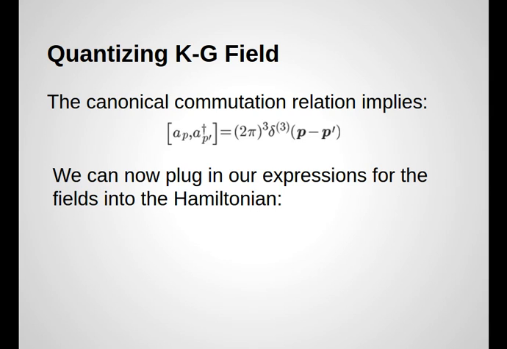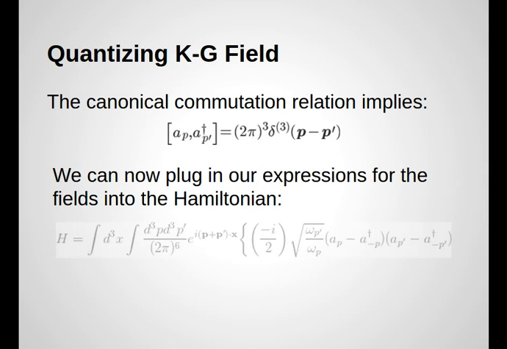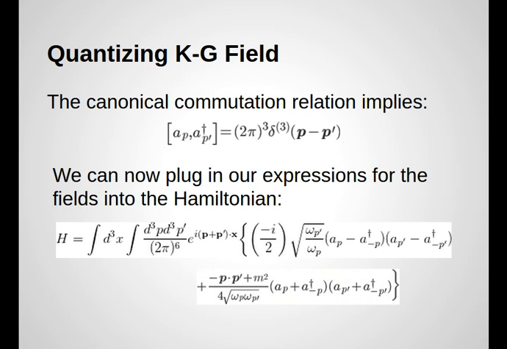All right, so now what we can do is we can take the expressions for our fields, right, our pi and our phi, and plug those into the Hamiltonian, take some derivatives, and see where it gets us. Okay, so that's what I'm going to do. I'm going to take pi and phi, and I plug them in, and I get this beast. Okay, which you can see that I've simplified things a little bit because I've used the little p to minus p trick. The other thing that you'll notice is that I'm being completely general when I plug in pi and phi, right? So I'm allowing those integration variables to be independent.